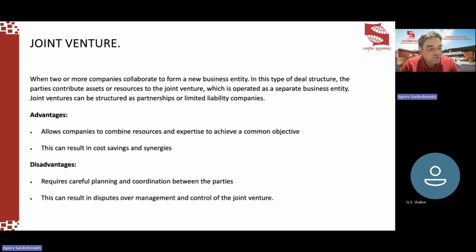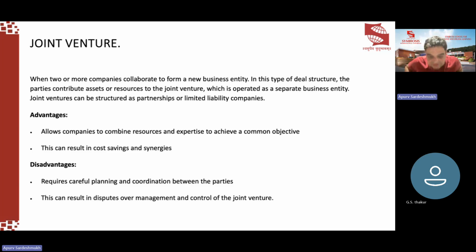Now, very often joint ventures are formed for a limited time for a business purpose. So let's say there is a company that is manufacturing certain products, and there is a company that is good in distribution of those products. So the two companies might come together for a short period and say, let's form a third company. That company will take the manufacturing products and will also use the distribution network, and revenues will then be split between the two companies. So the joint venture is formed.